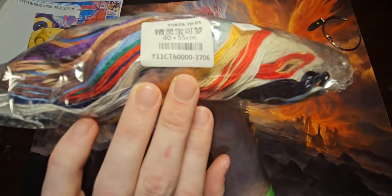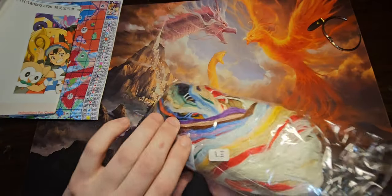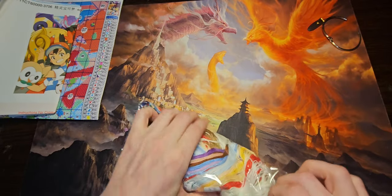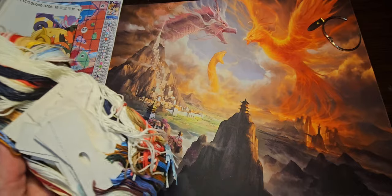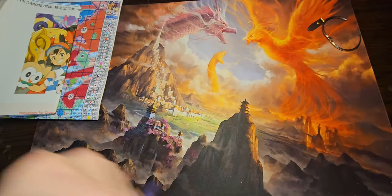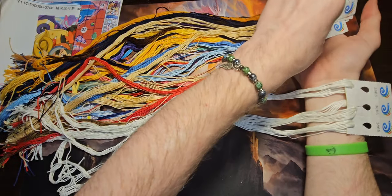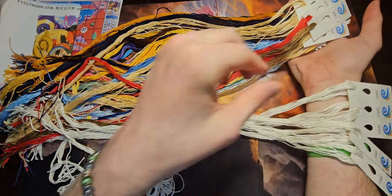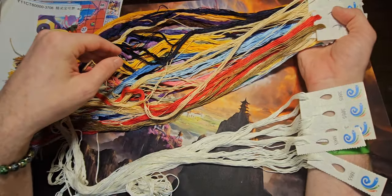Now on this bag, it does have your product number, your 40 by 55. Of course, you would have to keep it in this bag, but these are not rubber banded together like they normally are. Do have a bunch of white 3865. It's these ones. Their colors, most of them anyway.